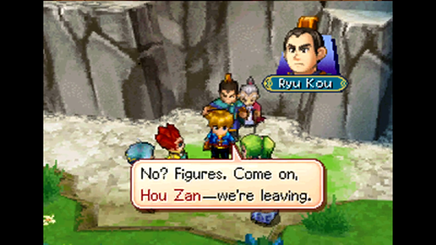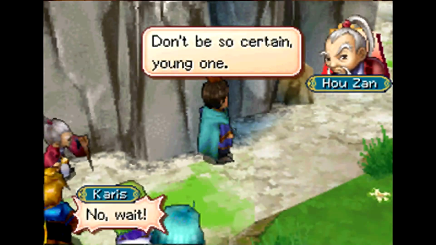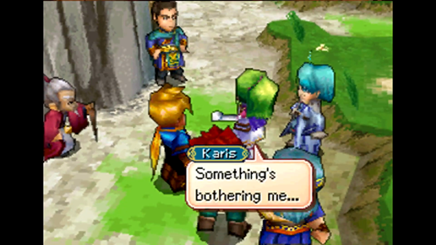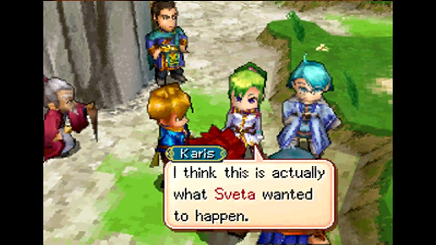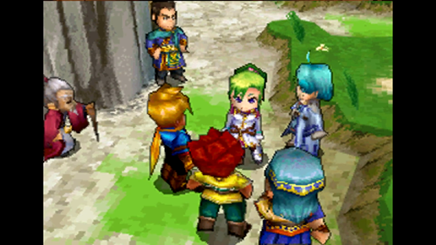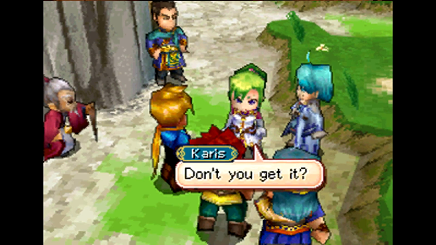No? Figures. Come on, Haozan. We're leaving. We didn't even say anything. Don't be so certain, young one. No, wait. What are you doing, Karis? Something's bothering me. I think this is actually what Savetta wanted to happen. And I think we have to play along. Karis, what are you talking about? Don't you get it?